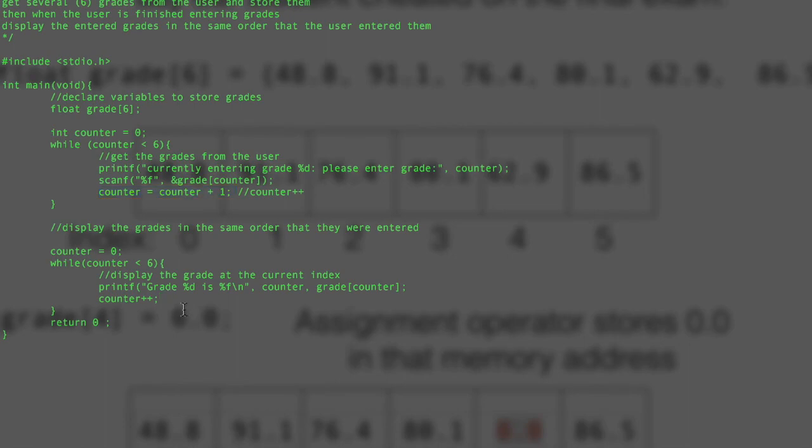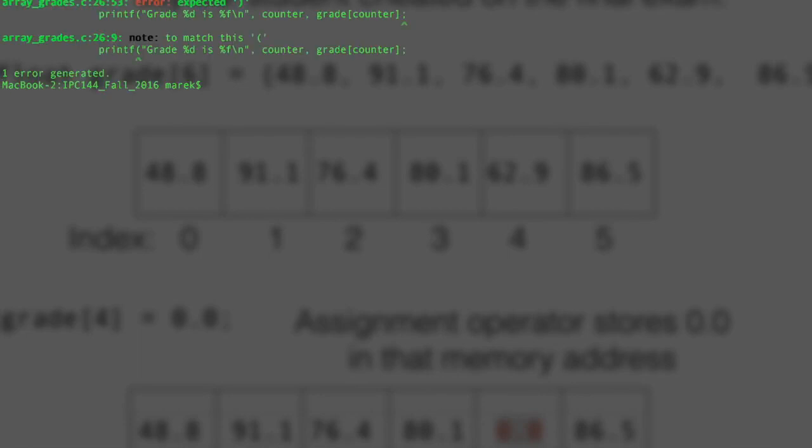All right, let's try out this code and see if it works for us. So I'm going to save my code and compile it. And we got an error. So let's take a look at where that error might be. Here we see on line 26 of my program, I've forgotten something. It's telling me that it's expecting a closing round brace at the end. So if you ever see errors, don't shy away from trying to figure out what they are and give up. Give it a little bit of a try first to figure out what the matter is.